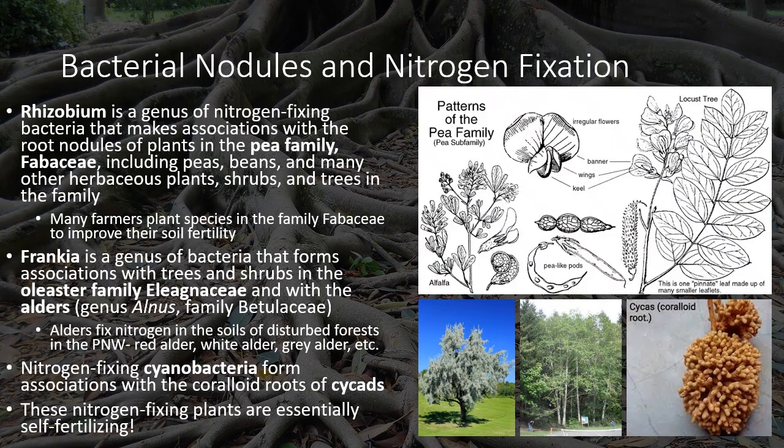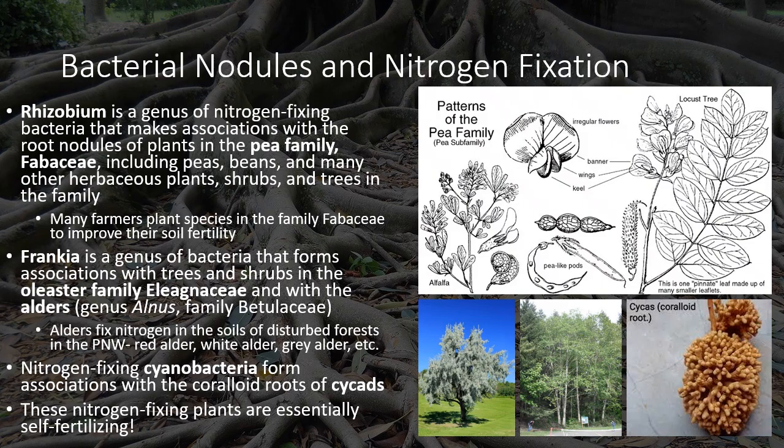One of the really cool things about these plants is that they're essentially self-fertilizing. So if you plant a tree that's in the pea family in your landscape, you're never going to have to supply that tree with nitrogen. That plant is not going to be capable of having a nitrogen deficiency because it hosts those bacteria in the nodules on its roots. If you plant an alder in a landscape, it can't have a nitrogen deficiency because it attracts these soil bacteria, feeds them sugars, and this basically helps grow itself. They're self-fertilizing, so that's a really good feature.